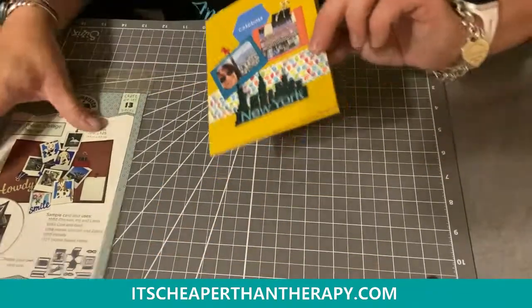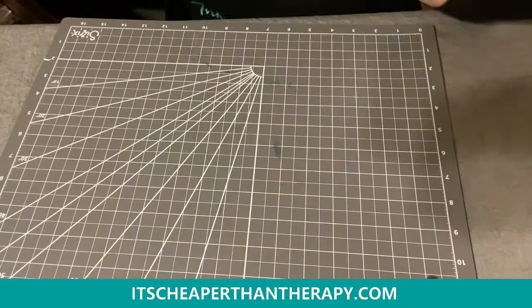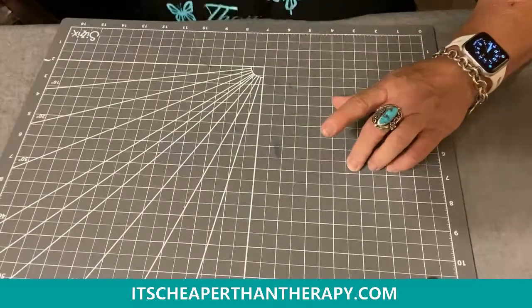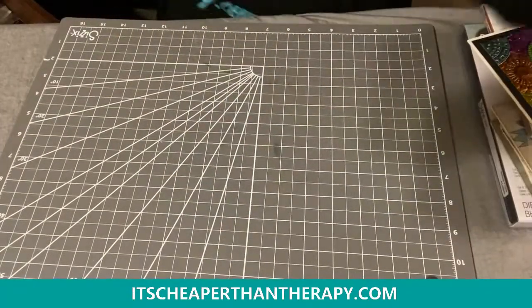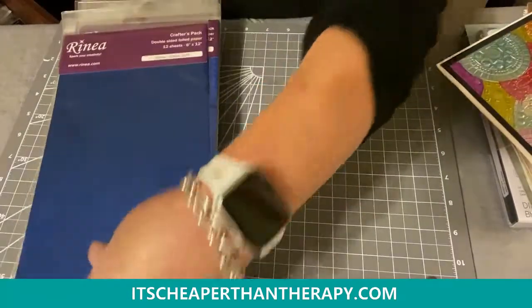Isn't that fantastic? That's like a rock star. Okay, so there's the Renea paper. Renea paper works great with just about anything you can do with it. So I'm going to show you really super fast, it is actually paper.